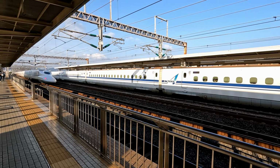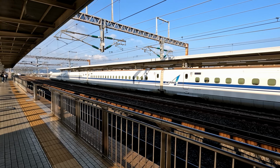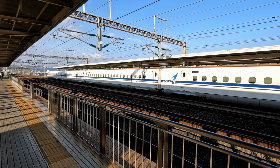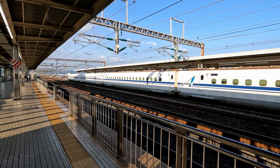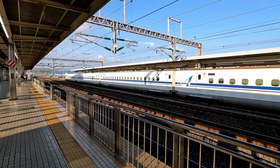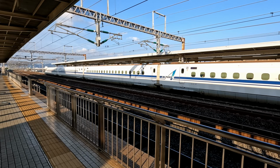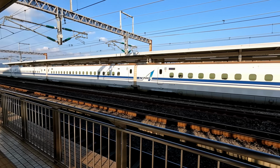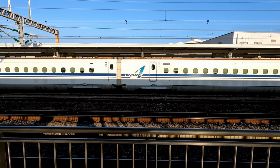Overall, during the time that I spent at the Odawara Shinkansen station, 10 trains passed through, including those that I came on and departed back for Tokyo. That's about 15 trains per hour in both directions, and it's not the most intensive schedule that I witnessed on this system. On a different occasion, we saw 6 trains depart Nagoya for Tokyo in the span of 30 minutes, equivalent to an incredible 24 trains per hour in both directions.